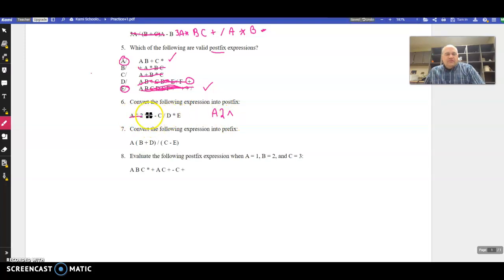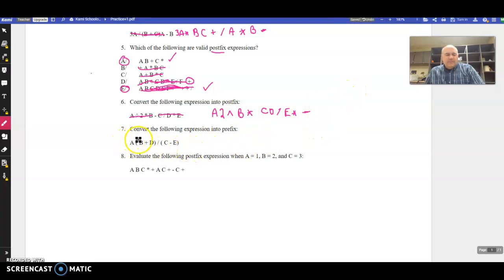Then multiplication, division, left to right. So we're going to do this times B first. So that times B, and that'll take care of this. But at the same time, I got C divided by D. So I still have C D the division, and then I'm going to turn around and take that and multiply by E right away. So in the same fell swoop, going left to right. Now I'm going to take those two parts, the first part and the second part, and subtract the two. So there's that.